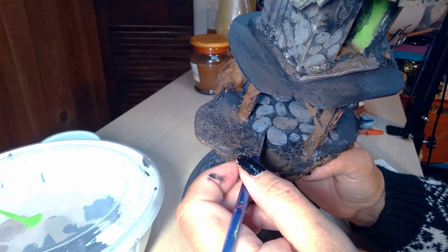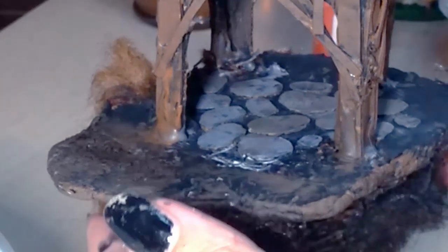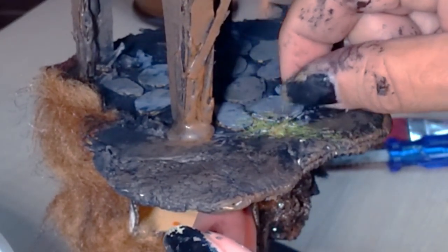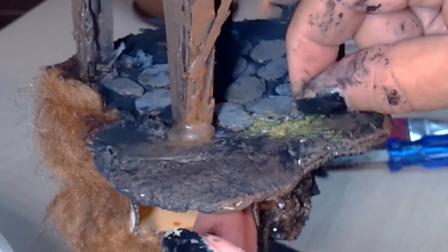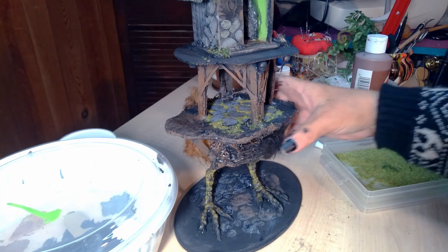This part was a little fiddly, but I used some tacky glue that was a little bit watered down so it would go between each of these stones, and then I sprinkled on the flocking. And I did this pretty much stone by stone, so after I add the flocking, I can take a dry brush and brush off the excess.